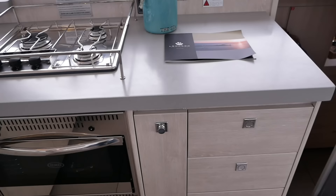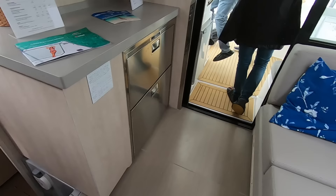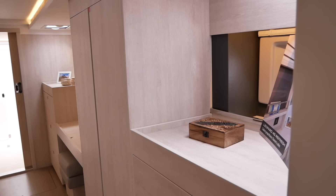The galley is a really great space — it's got everything you need: a three-burner stove as well as loads of storage including plenty of cold storage options. In terms of aesthetics, it's not dissimilar to the interior Fontaine Pajot design with the light-coloured veneer and the grey bench tops. There's also a load of storage — more than I think I could ever possibly need, but that's really appealing to liveaboards.